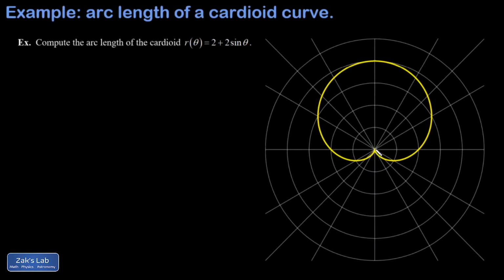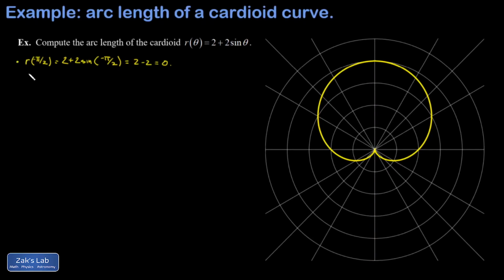That's where this cusp is. And since the sine of negative pi over 2 is equal to negative 1, this is 2 minus 2, and I get 0. So what I'm going to do is naively set up the arc length integral, but what happens is we run into an issue that requires us to shift to this new starting point of negative pi over 2. So I wanted to get that out of the way first.